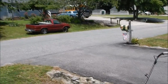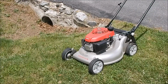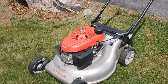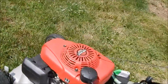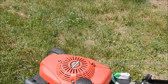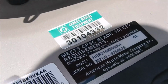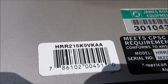But here she is. The Honda HRR216VKA, and I did a video on it last year. This thing is working great. Now here are the model numbers on the back of it. I'll put my glasses on. Good idea to have glasses on when you're cutting. Oh, here are the model numbers. Right here.